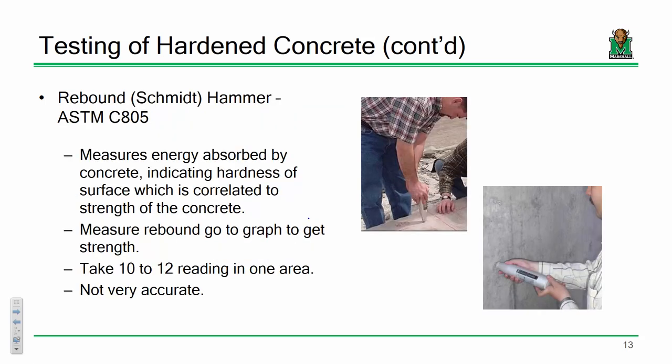Everybody good? Okay, let's talk a little bit about non-destructive test methods. One that isn't really as accurate, but can give you some rough readings, is what's called a rebound hammer. The idea is you have this spring-loaded hammer inside this probe that you see right here. You press this internal pin in with a certain amount of stress, and then the spring releases and it rebounds back.